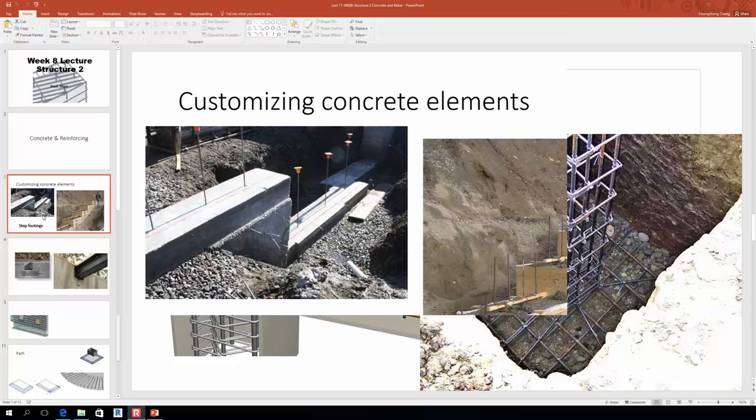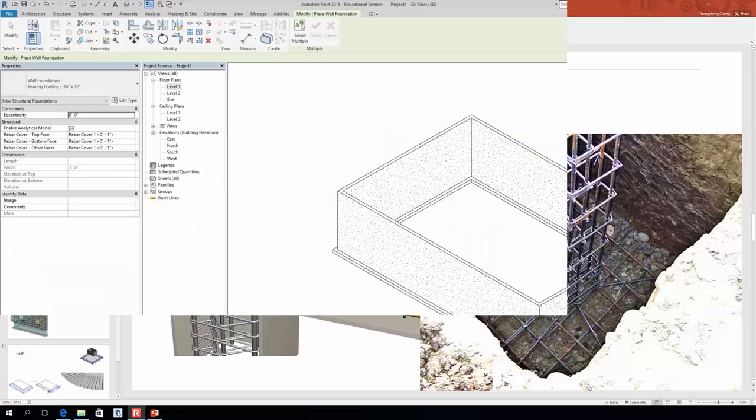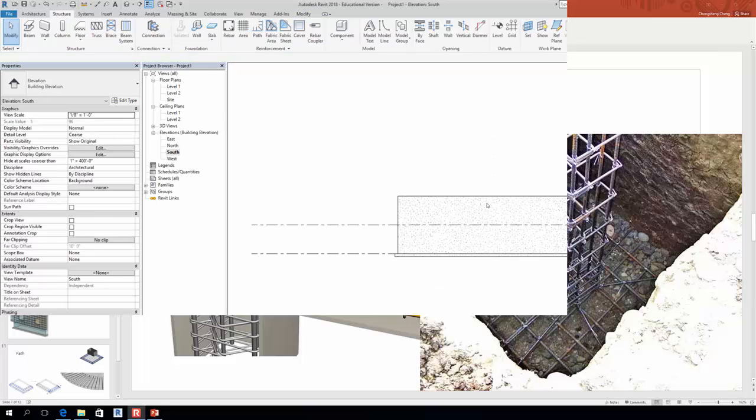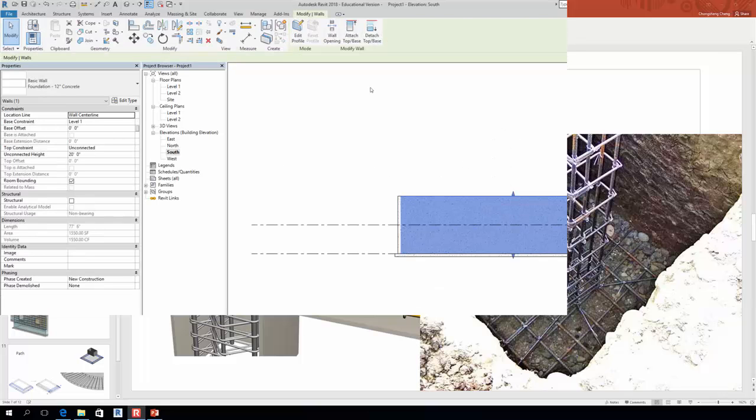Well, that's right, to some extent. For example, let's use south elevation, and let's edit the profile of your wall.